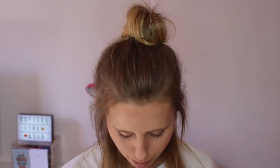Literally highlighter is one of the worst things as well because it leaves everything so shiny. But I'm going to take the pink shade from this palette as that's the most dramatic glowy one from here. And I am going to apply a bit of this to my cheekbones inside. Like, I've literally barely touched the brush to my face and look at that already. It's amazing. The glow you can get from this is incredible.